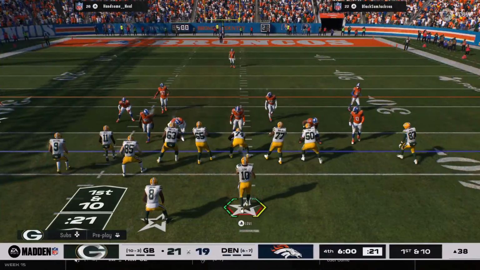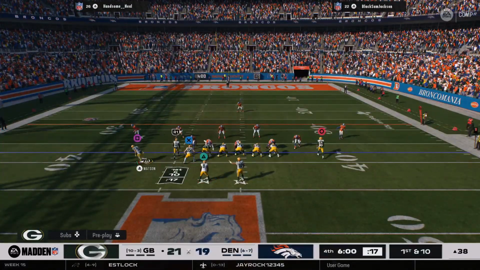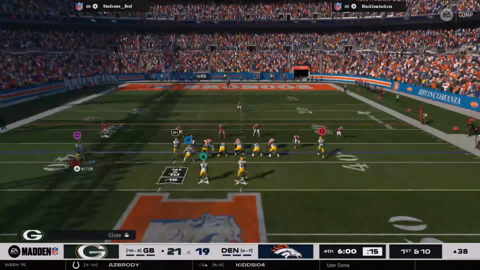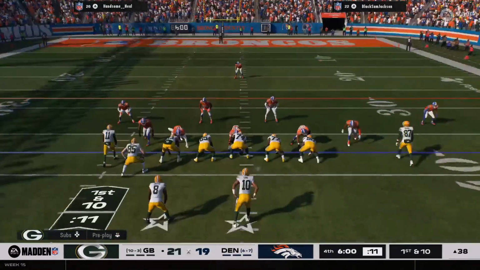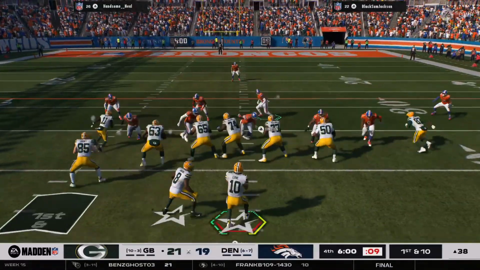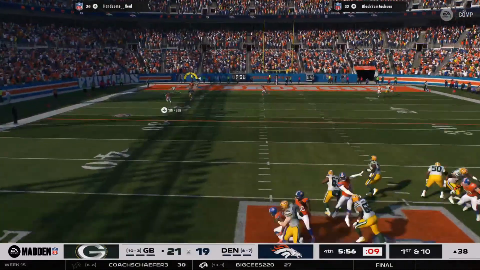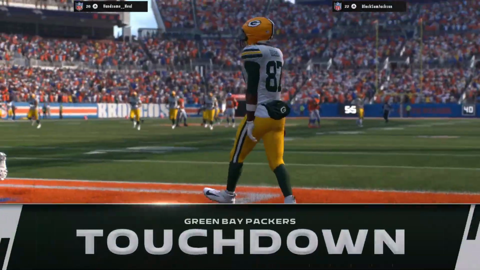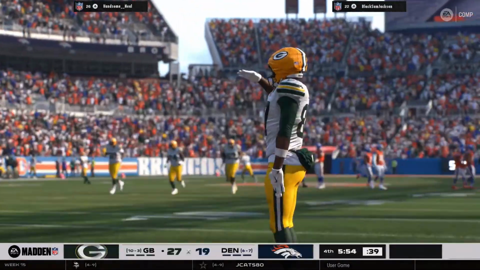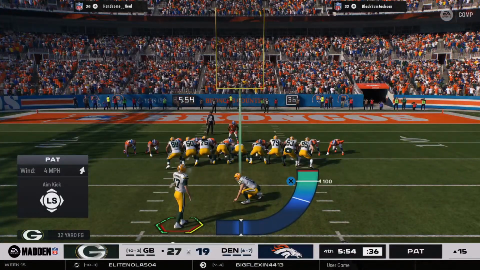New set of downs for him at the 38. Go. Set. Stick it in the air. Love puts some power on a deep one left. Touchdown, Green Bay. The Packers push this to an 8-point game. It's a Romeo Doubs touchdown.